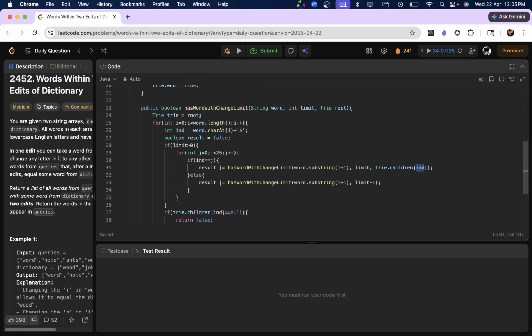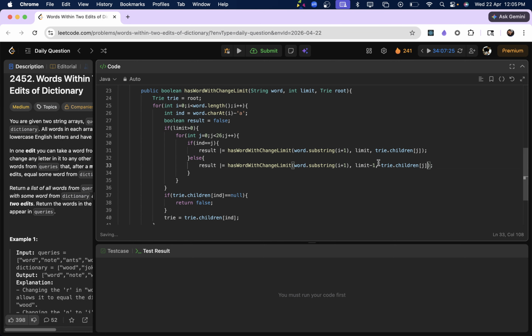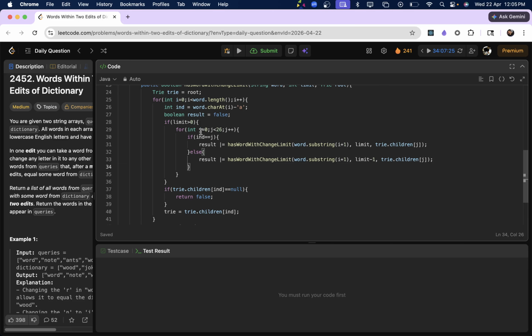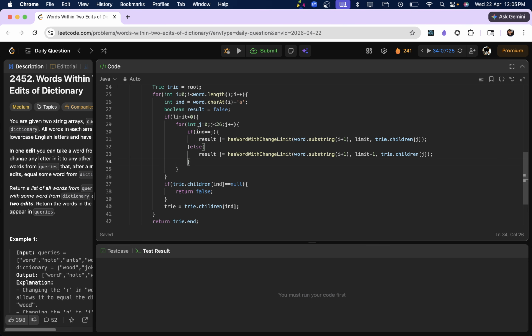So instead of finding, put j, because in this case we can put anything, but in other cases we need to put j. From now this becomes the new root for any index that is present, and so this is actually switching the word, right? And so this is the limit case, right?